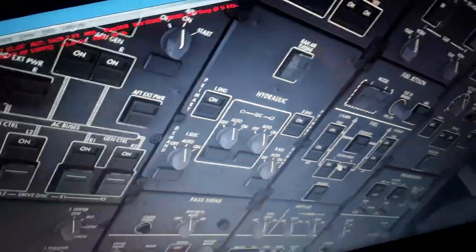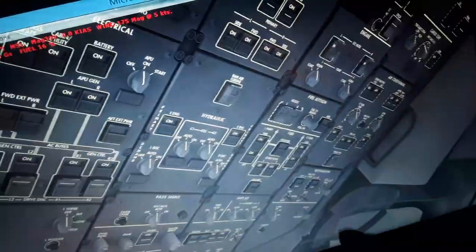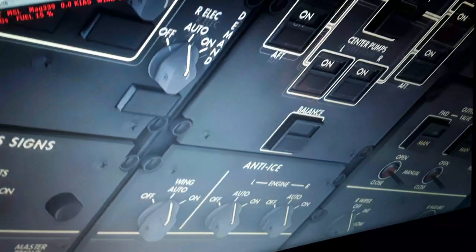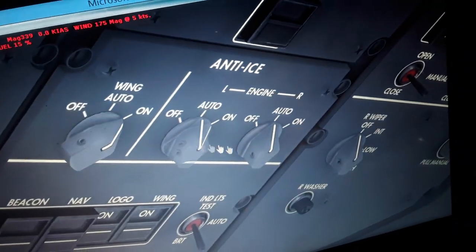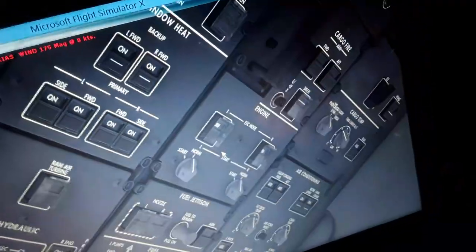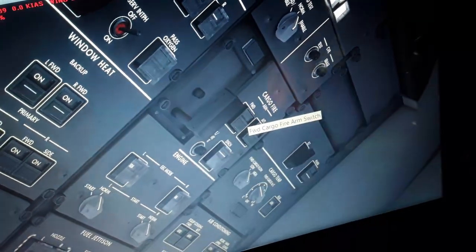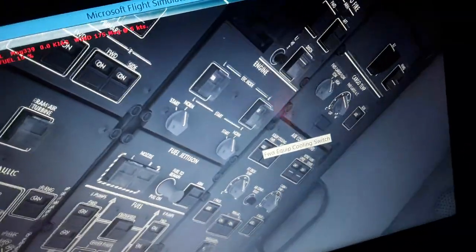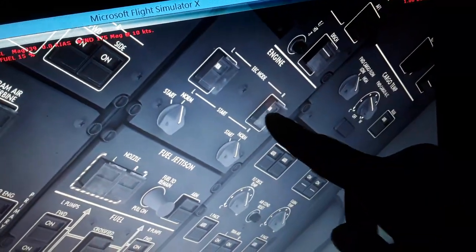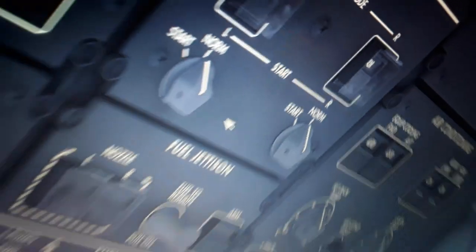We have the contactors here for the electric power from the engine-driven generators. Here is the lighting system, the windshield wipers, the wing and engine anti-ice on our auto position. We have some other instruments over here: the cargo fire and the APU fire, electronic engine control, left and right engine, normal and alternate mode, electronic engine control computers, and the auto start also. We're going to use the auto start to start the engines.